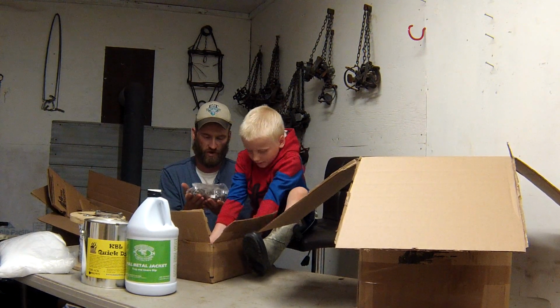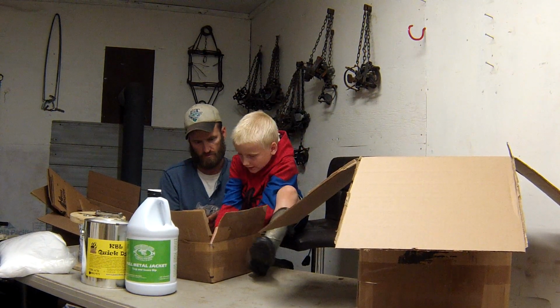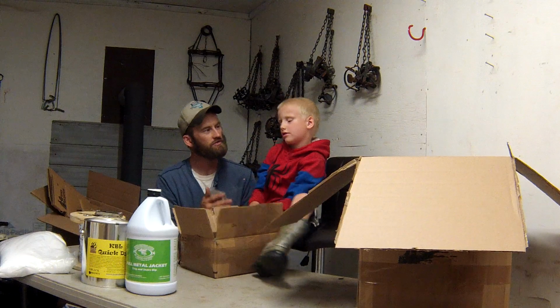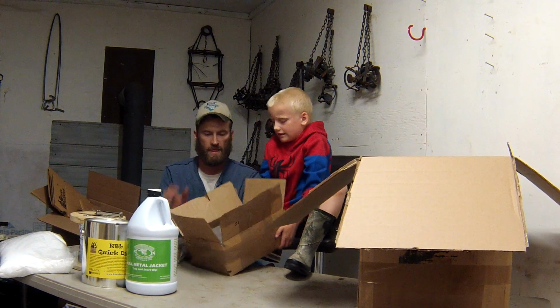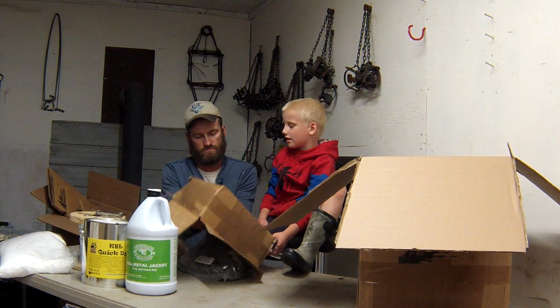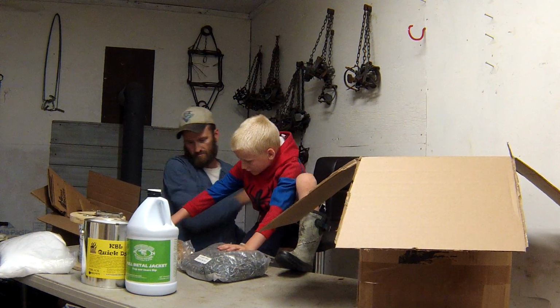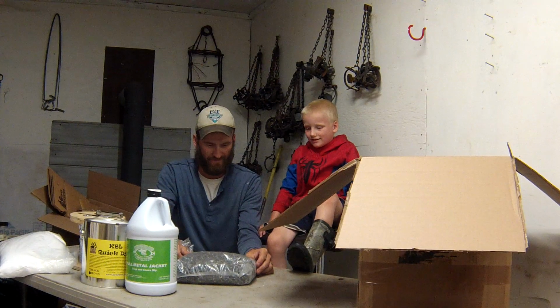What do you use a swivel for? Any idea? What do you use a swivel for? I have no idea. I'll show you in a minute. Alright. One last big thing. Oh, I know. It goes with a snare. What's that? To make a snare.